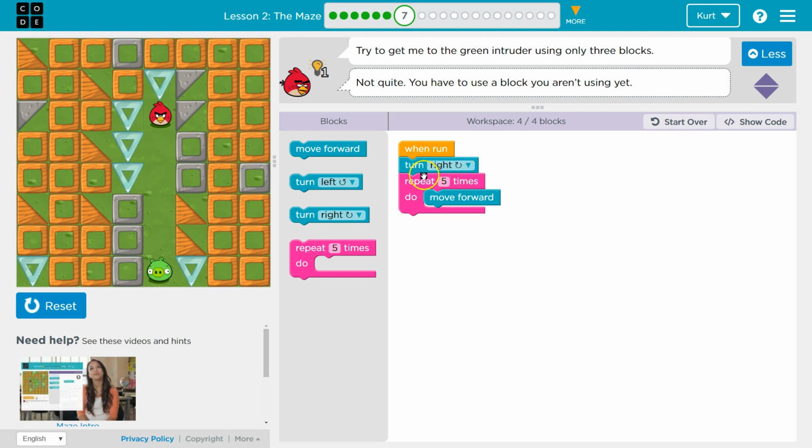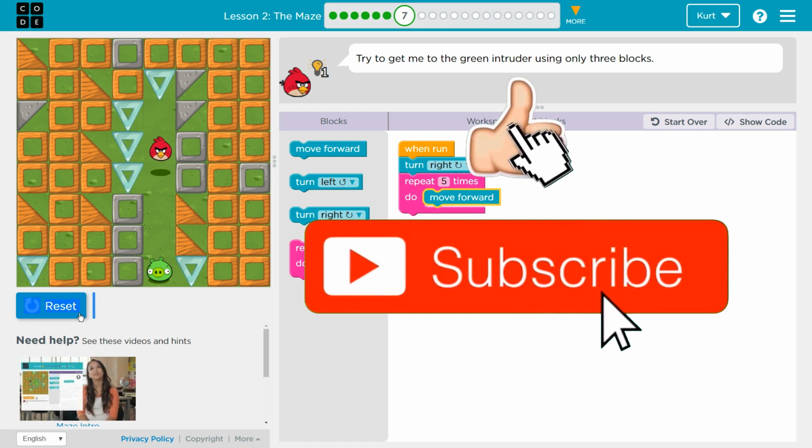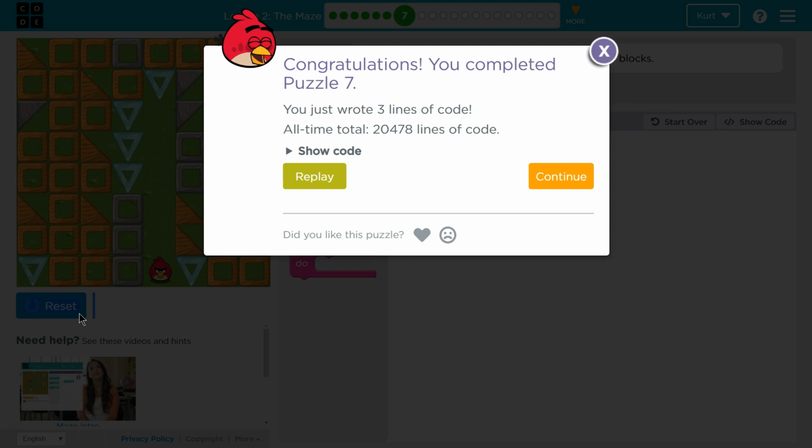So, we'll turn right, and we're only going to turn right once. But then since the forward is in the pink block, it will go once, twice, 3 times, 4 times, and 5 times. If there was code beneath it, it would continue running and run that code. Let's test. Ta-da! We did it. Awesome.